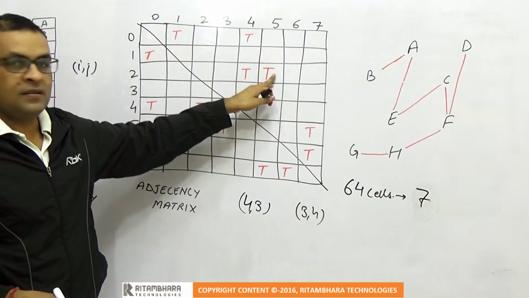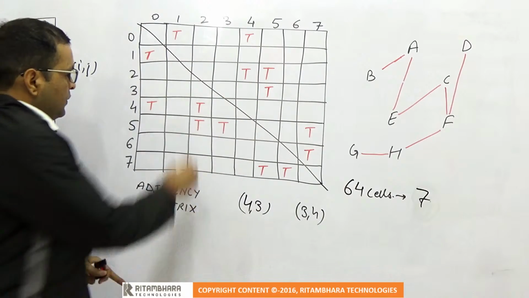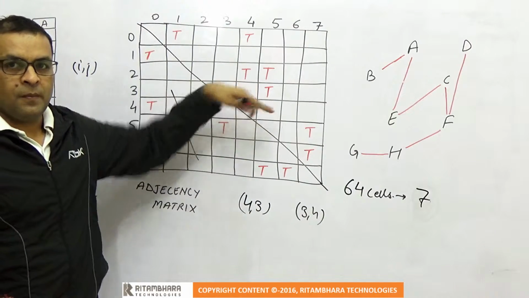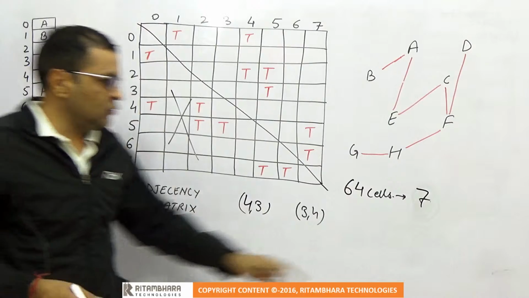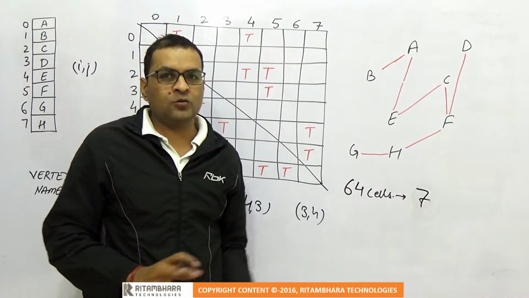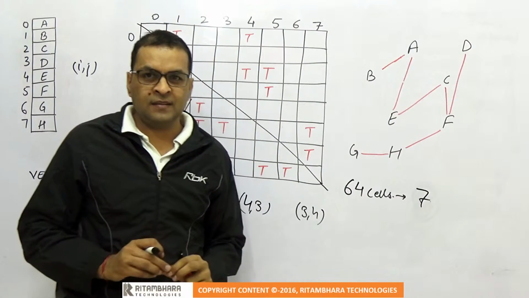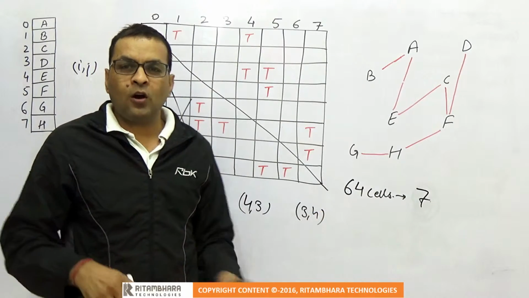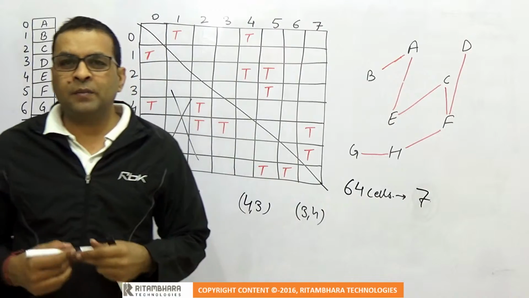because 2,5 has the same value. Right? So we can just remove these and we can just use these. Okay? So in the matrix, we are actually using only 7 cells. We are not using many cells. We are just using 7 cells. But the memory allocated is for 64 cells. So the occupancy level is around 10%.